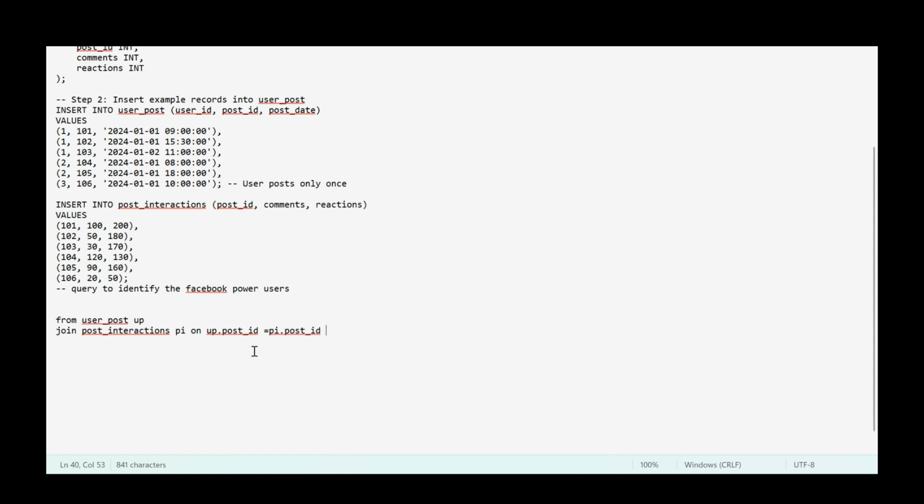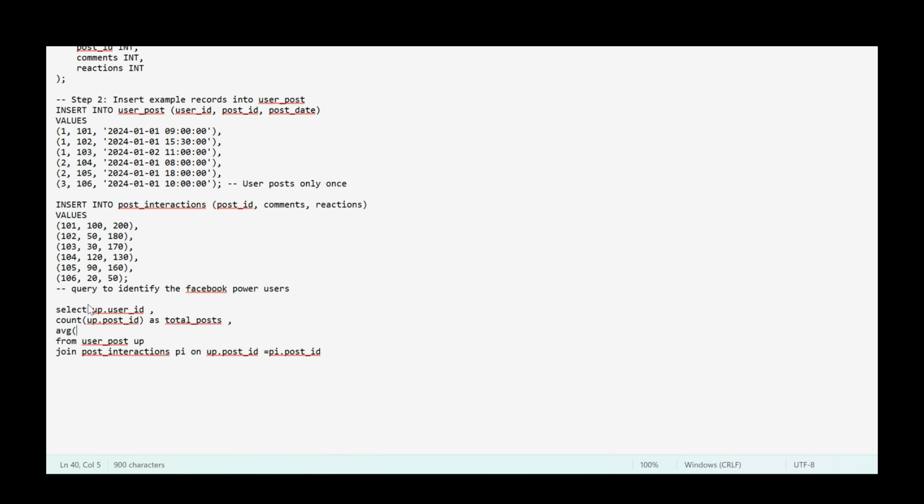Perfect. So now we need to write the select statement. So select, we need the user id, that is up dot user underscore id, and we also need the count of the post id. So count of up dot post underscore id, let's alias it as total underscore posts. And what else we need, we need the average.